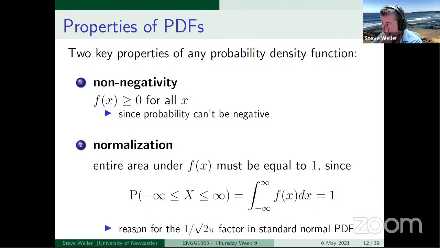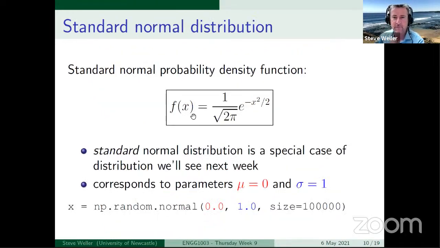What I do want to draw your attention to is the very final line on this slide 12. Remember I said before, ignore this 1 on square root of 2 pi factor in the standard normal PDF. Ignore this term out the front. Now I don't want you to ignore it. Now I want you to think about it.